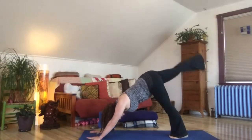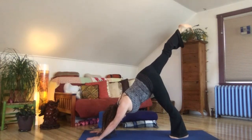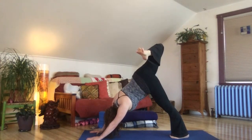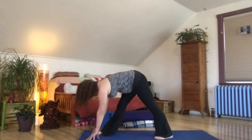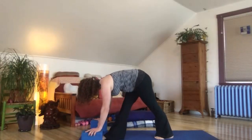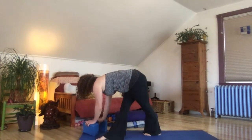Let's launch the right leg up to the sky. Circle out your right ankle in both directions. Stack your right hip over your left, bend your right knee and roll your hip open. Press your right foot towards your left shoulder, and step your right foot forward to the front of the mat. Straighten both legs out — find blocks if you have them. Walk your right foot all the way over toward the left side of the mat, and walk your left foot all the way over toward the right side of your mat, squeezing your inner thighs. That might engage that low belly and will definitely lengthen the low back.